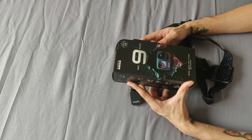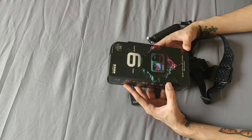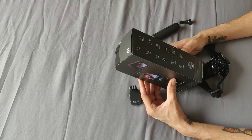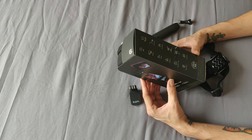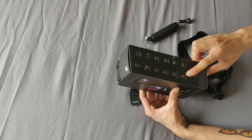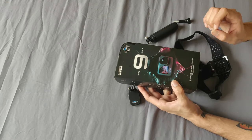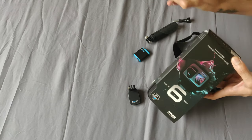So the specs: 20 megapixels, 5K at 30 frames per second, 4K at 60 frames, and it's waterproof to 33 feet — that's about 10 meters. You can also use it for live streaming. Another reason I bought this is you can use it as a webcam, since GoPro is going to be launching a firmware update for that. It also has 8x slow motion, Time Warp 3.0, webcam mode, and a touchscreen. I chose this over the Hero Black 8 because it has a front screen, which I need for my YouTube videos.